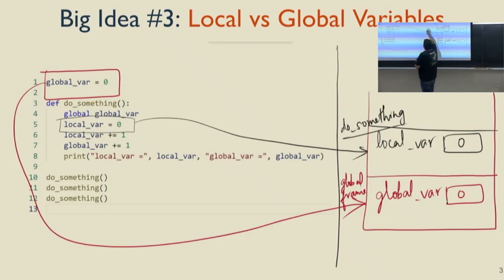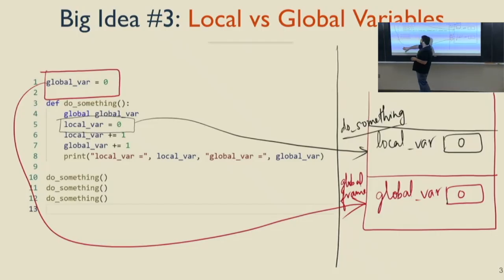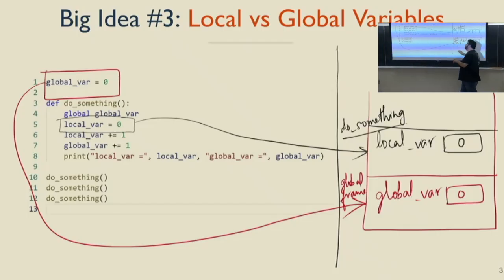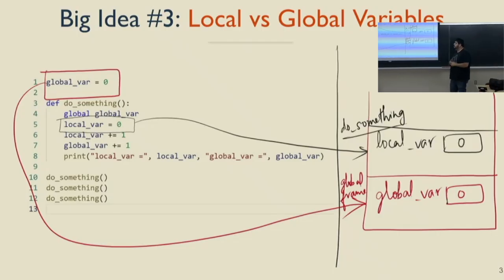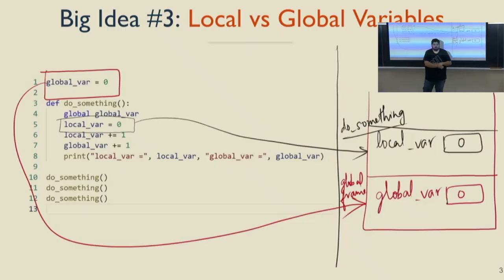So there's such a thing as local and global variables. We were starting to talk about that a little bit last time we were here in lecture, and how certain variables could be used inside or outside of the local frame. What variables could be used in the local frame? So for example, do something. What can be used inside the do something frame?